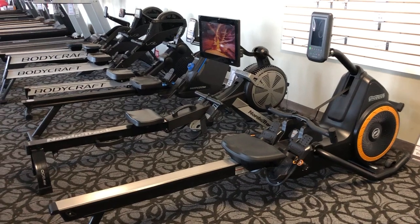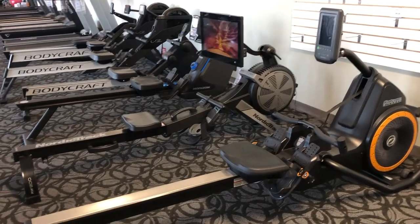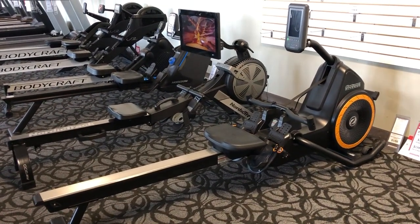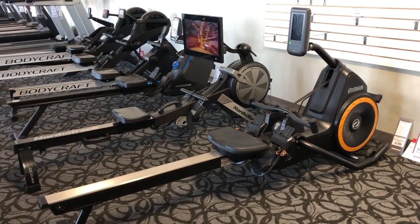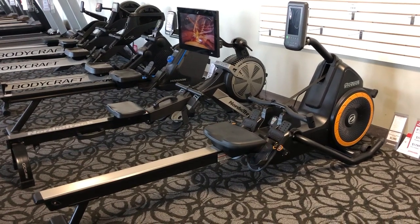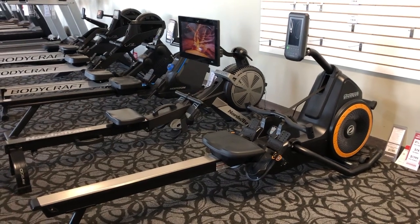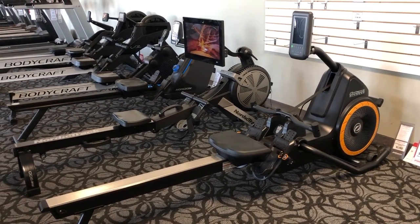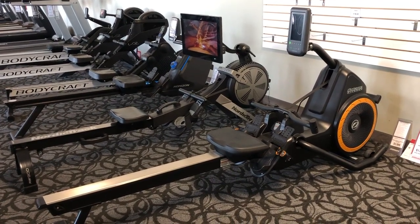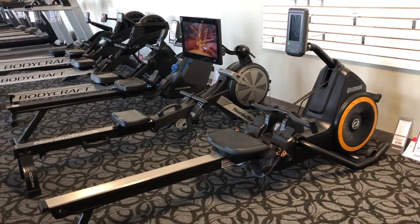A big thing to remember with rowing, you have three modes of resistance. You have air, water, and magnetic. With air and water, the downfall, if they only have that mode of resistance, is that you really can't change the resistance much. With a fan, yeah, you can pull harder and it's going to give you a little bit more resistance. With water, the same way, you can change how much water is in the chamber, but not a big change of resistance. Once you add magnetic resistance into the equation, that's when you can really see a big change.